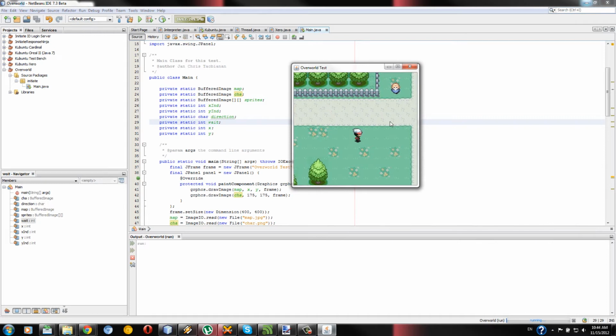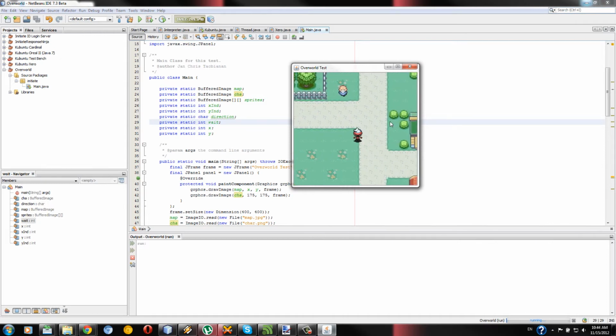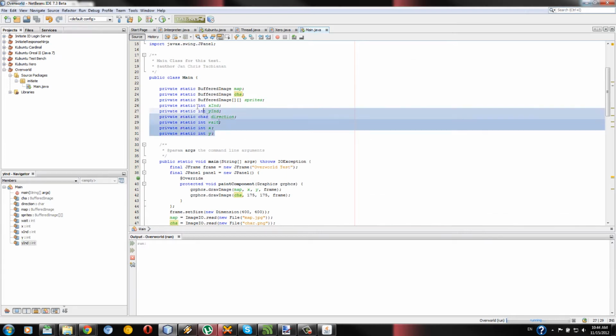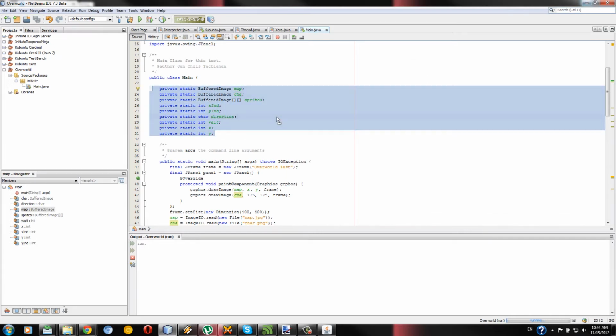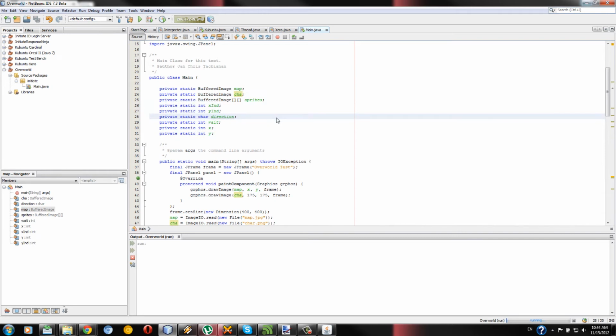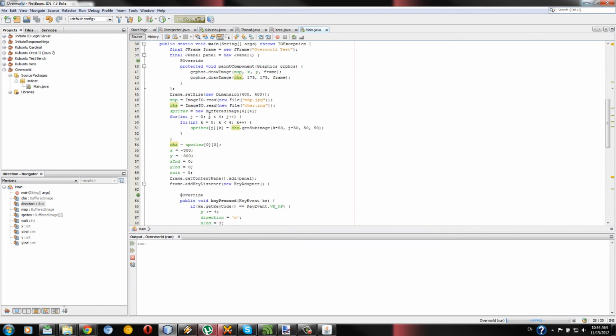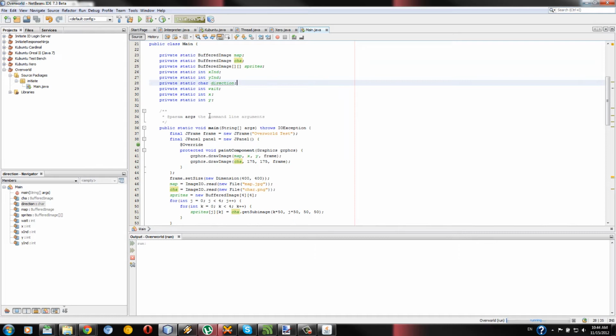Initially, if you don't have a wait time and just change the sprite every frame, he's going to be spazzing out every couple of seconds. X, Y is the XY of the map. You might want to use something like mapX, mapY, or xMap, yMap. So those are global variables. You're going to use two more. You can use frame and panel, but those are probably going to be in the frame class if you choose to do that properly. So let's go into the main method.